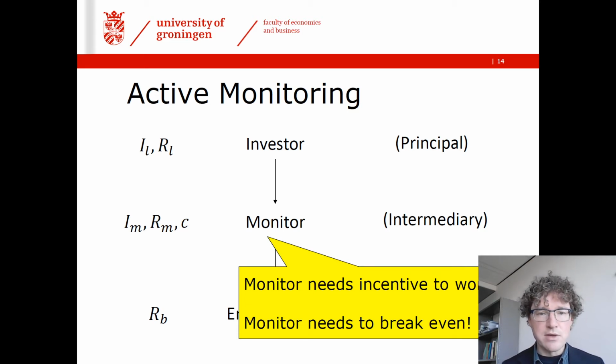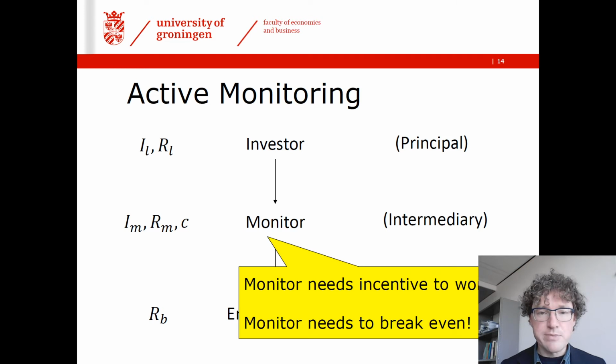We're going to assume that the monitor's actions are also not observable to the outsiders. So the outsiders need to be aware that these monitors will have some incentive to work. They need to be confident that the monitor is actually going to perform the monitoring duties, so it's going to expend the money, the cost C, to figure out which are the more detrimental strategies that we want to close off and which will be the better strategies that we will leave open to the entrepreneur.